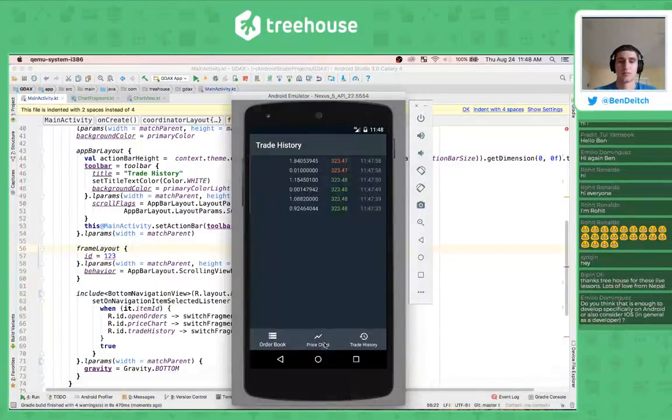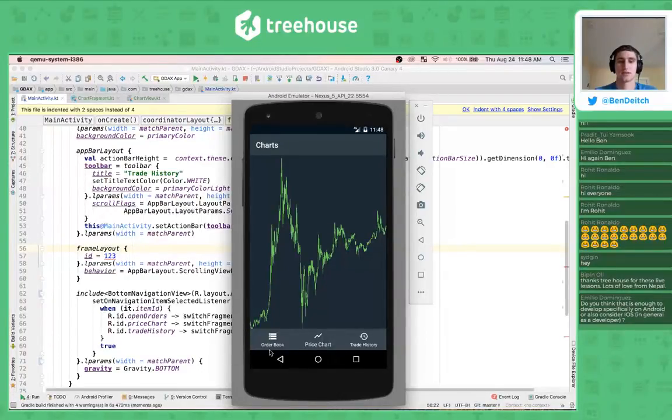So app, price chart. Hey, look at that, 100 worked super well. So there it is coming out from the left. We just needed to offset our chart by the height of the navigation drawer, or not navigation drawer, the navigation bar on the bottom. So yay! But we should have this height exactly instead, which really kind of highlights the issue that exists with coordinator layouts.